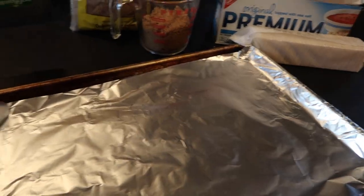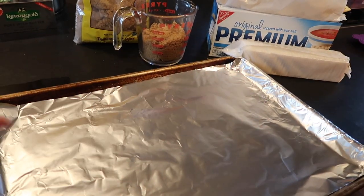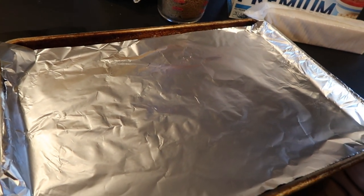So the first thing that we're going to do is we're going to line the cookie sheet with the crackers. Here we go.